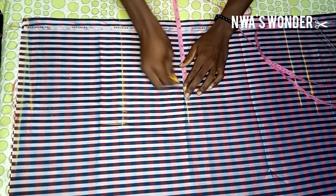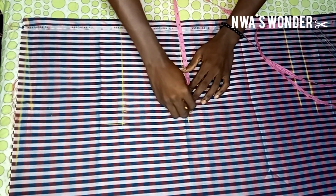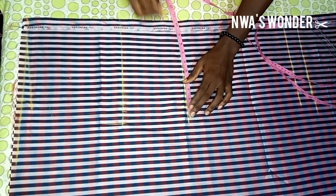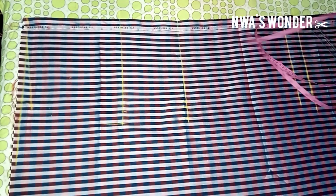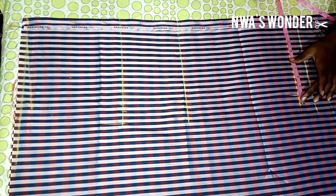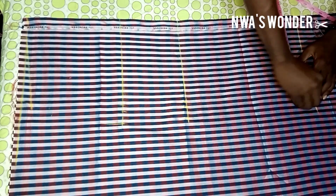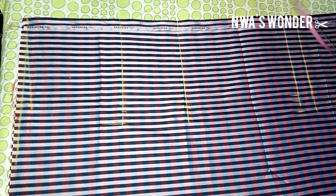And the midriff is 8¾ so I'm going to be adding 8¾ and then I'm going to be adding 1/2 inch for the overlapping at the bottom, and I'm going to add 1 inch for my sewing allowance. The same thing goes at the bottom of the shirt or at the full length. I'm going to be adding the measurement, and then I'm going to be adding 1/2 inch. Actually, the bottom is actually the measurement of the chest for me for this shirt.